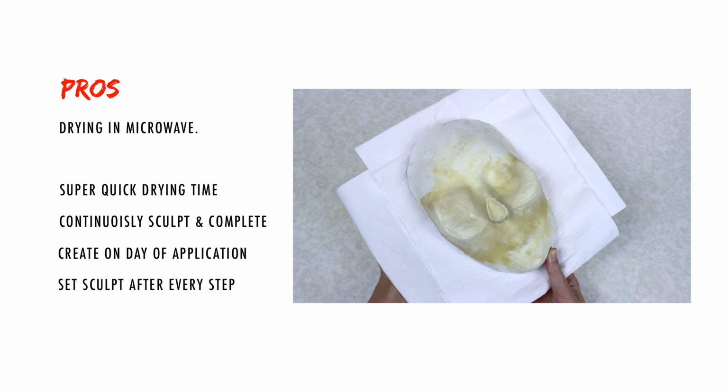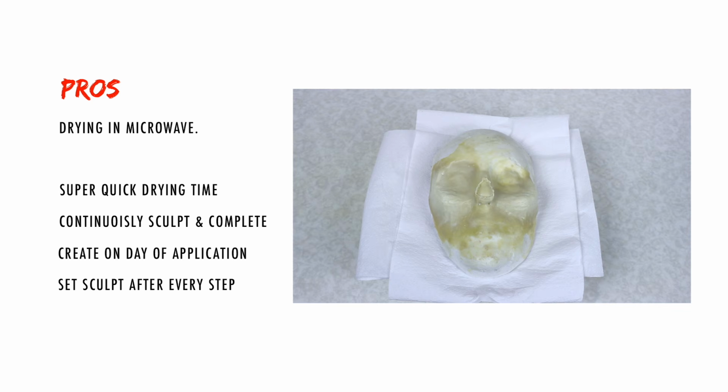Another great thing is that you can set it through each step. If you've done a really nice nose, you can set it and zap it in the microwave, or if you like your cheekbone and you're happy with it, you can just set it immediately and then you know that it's safe, that your work is intact, and then you can add to it as well if you want to build up something a lot larger and bigger and you're worried about that drying time.